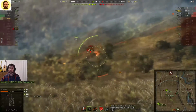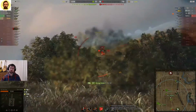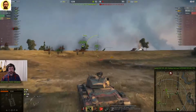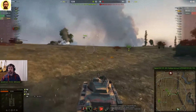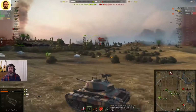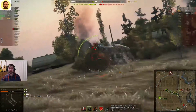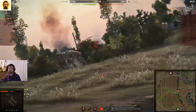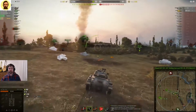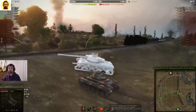Hey, I can shoot from the bush. Enemy armor is hit. Enemy is hit. Good. God, I'm so nervous. We actually have little time. Nashorn, the biggest problem so far. Oh yeah, I wish I could shoot his hull. But... oh yeah. Oh no. Enemy armor is damaged. No WZ, I should risk. I'm not that important.